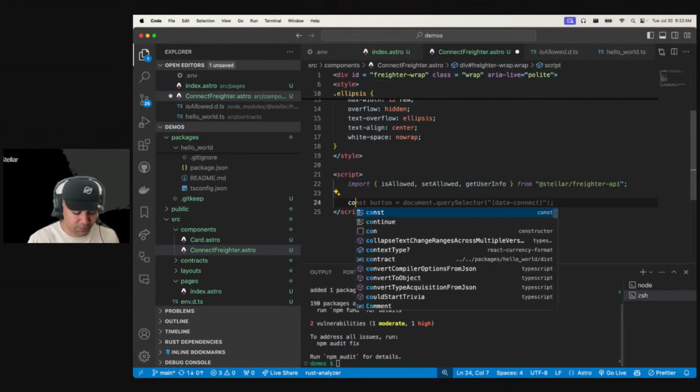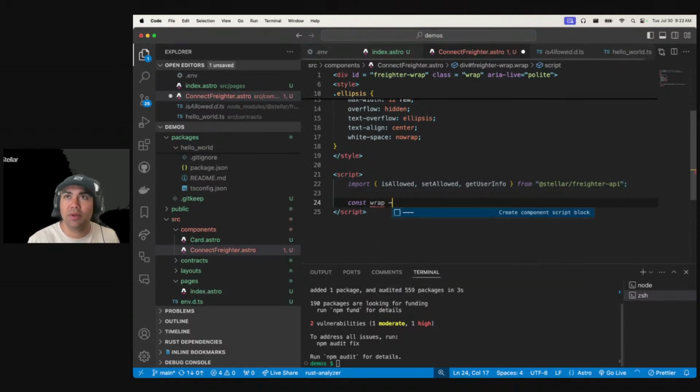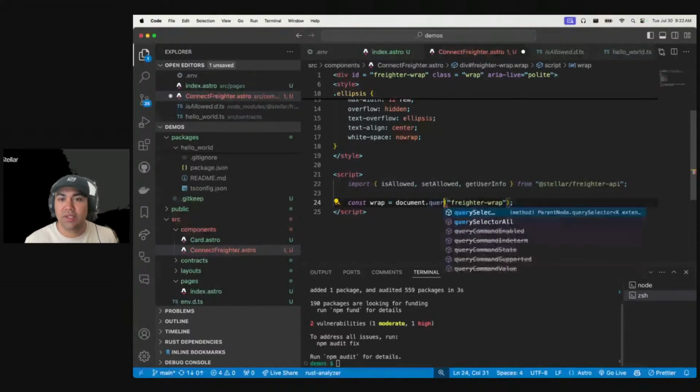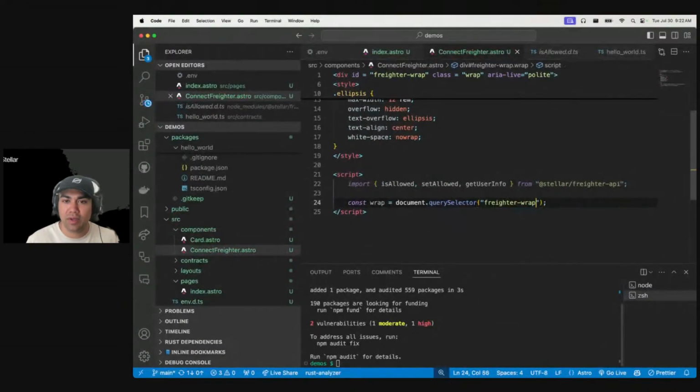So we have const wrap equals document get element by ID. And no, we're just going to say querySelector. We're going to say querySelector, Freighter wrap. I actually want this to be hashtag right there. Okay, cool.